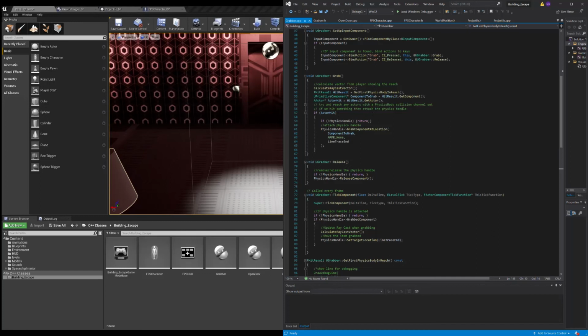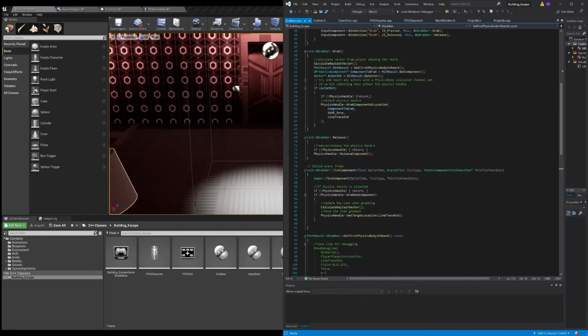If an actor was hit, if there's no physics handle, we'll just return out here. We can't do anything without the physics handle. And if there is a physics handle, we'll grab the component at the location, which is our component to grab, our primitive. And this object is going to be at the end of our line trace end. So at the end of the line that we just drew.